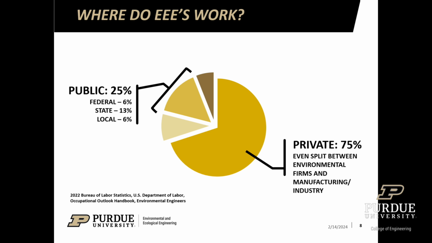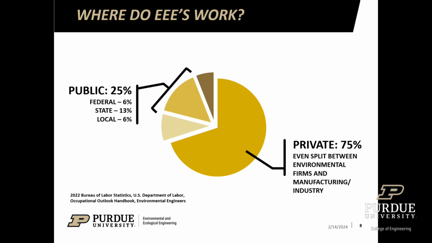What we say within EEE, environmental engineers can work at any type of production manufacturing firm. Any company that produces something and is putting that out into the environment, they're impacting the environment with their production process. And so they need either an environmental engineering sector or an environmental and health safety division to work on regulations and things of that nature.